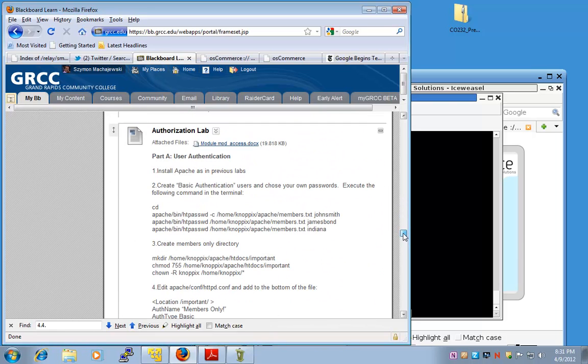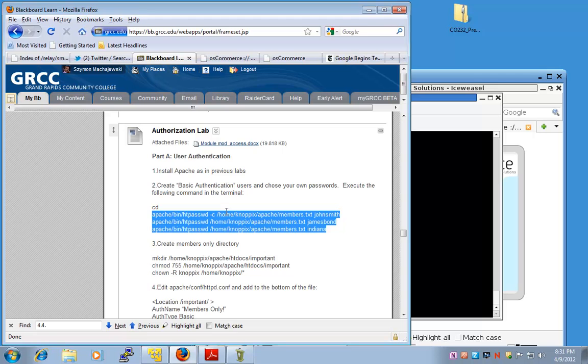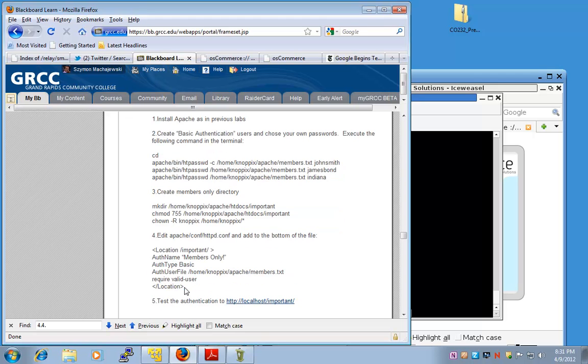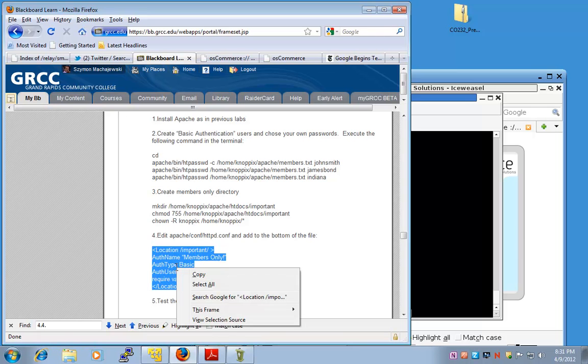In the authorization lab, we created a file with usernames and passwords, and then we used basic authentication to protect this specific location. And so I'll go ahead and implement this in our system.